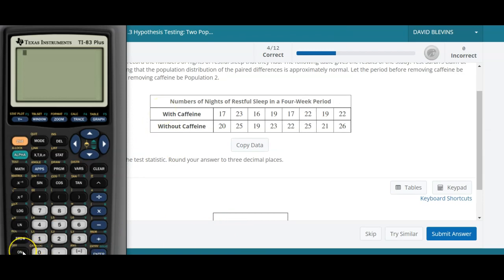Now we're actually going to run this test in our calculator to get the value of the test statistic. After I've done my list 2 minus list 1, storing it as list 3, I'm going to run a test. This is now just a single-sample t-test. It's just the list of the differences stored in list 3 that I test. I'm just running a single t-test because I'm no longer doing it as 2 separate samples.